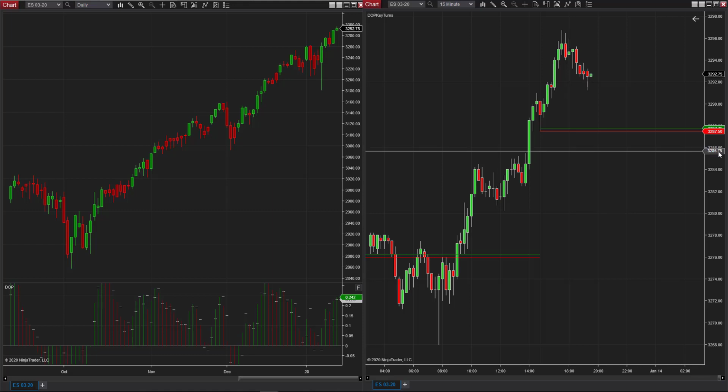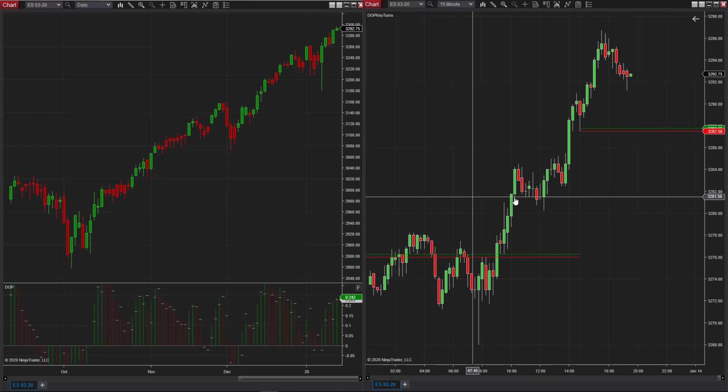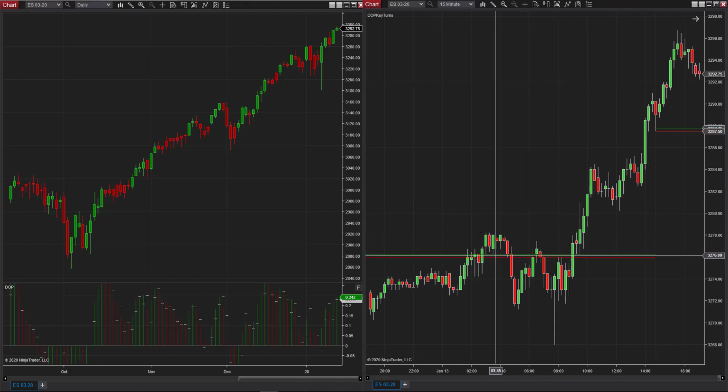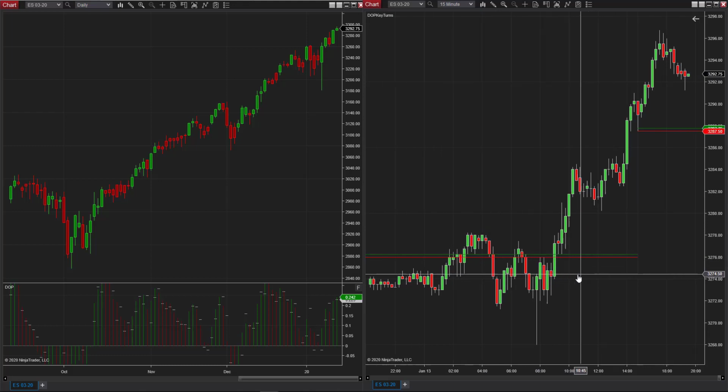So anyways, I think I've said everything I could possibly say about it. It's not rocket science. If price is above it we buy, if price is below it we sell. We do have periods like this where it's just back and forth. This is a battleground between buyers and sellers, but we know to be long above and short below. Can we take small profits here? Sure, but we can also cut losses, and that's the key.